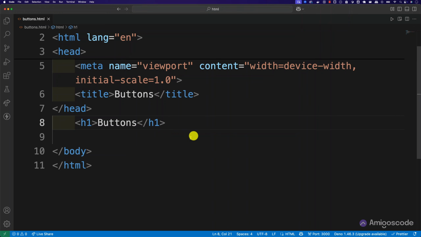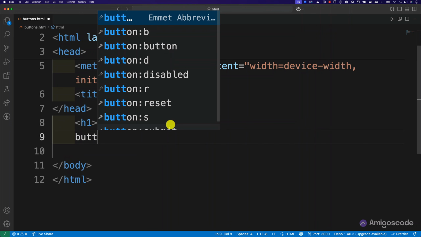In this video, let's learn about HTML buttons. If you went to any website, you've seen that sometimes you have a button, whether it's to save a form or submit the form, or when you click on the button, it does something. So if you want to have a button, it's quite straightforward.